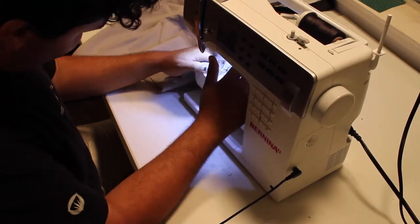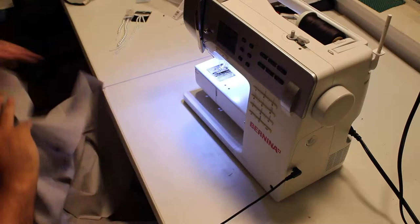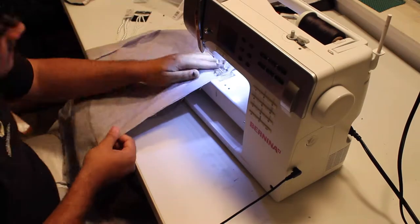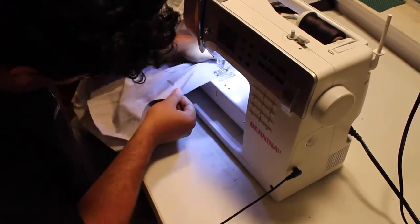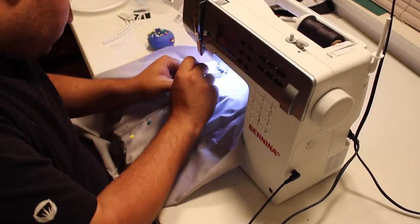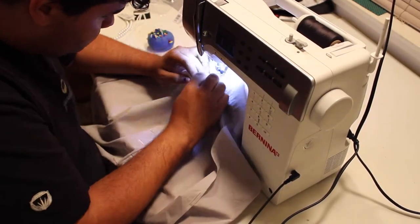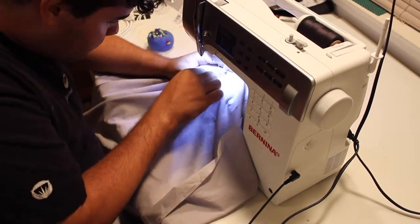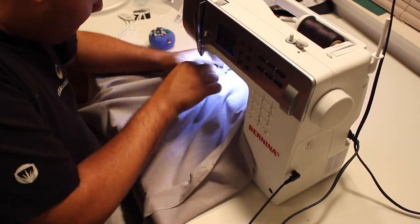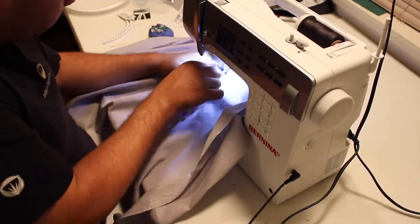I'm literally just sewing squares together. I didn't want to bore you guys too much with just seeing me sew squares to squares, but that was about it — that's the story of this shirt. It is a square on top of square on top of square with a seam finish, and it's not hard to sew. What I'm doing here is the top stitch for the side seams, which I ended up doing a zigzag over because I wanted to make sure it was extra reinforced and secure. I like the way it looks with the decorative nature of a top stitching look like that.